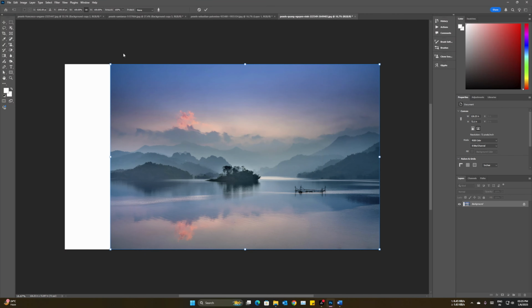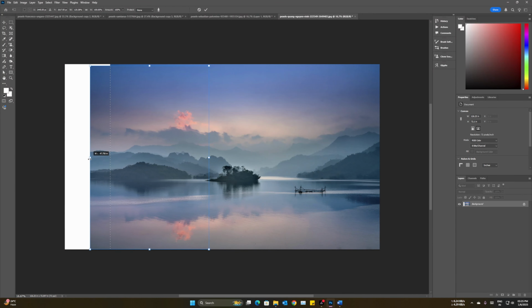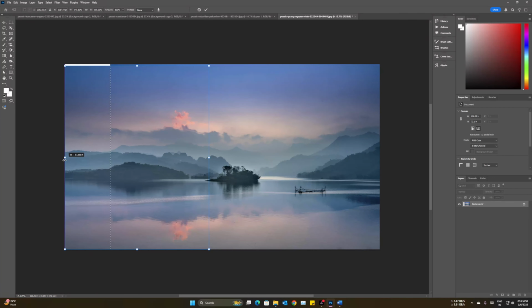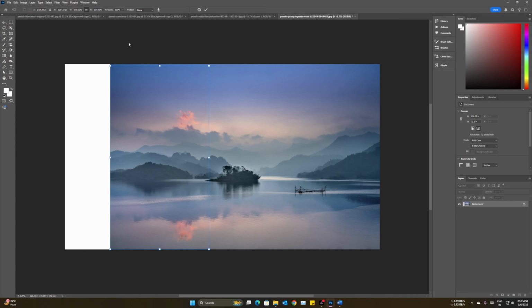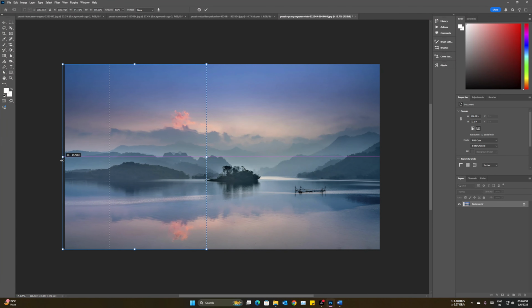Let me show you. You need to select 1/3 of the image. This. Then again you need to go to edit, content aware scale, then increase from here. Okay, I did not select the top portion, that's why it's showing white. I have to reselect it and then edit, content aware scale. You can see, this portion is not getting stretched.